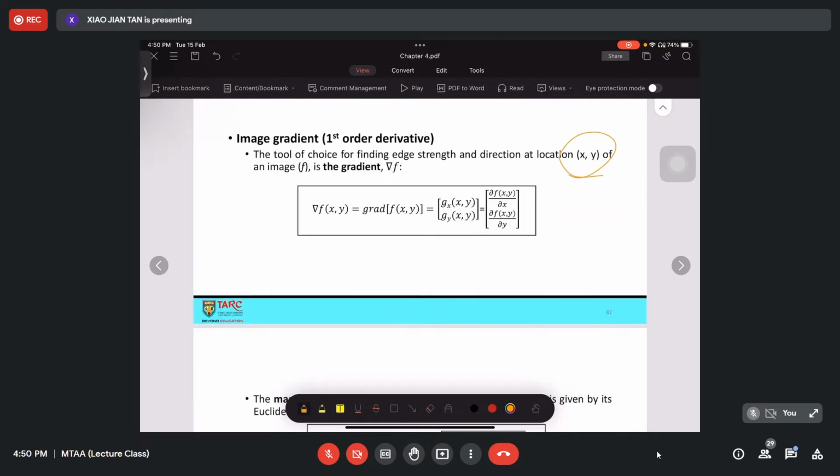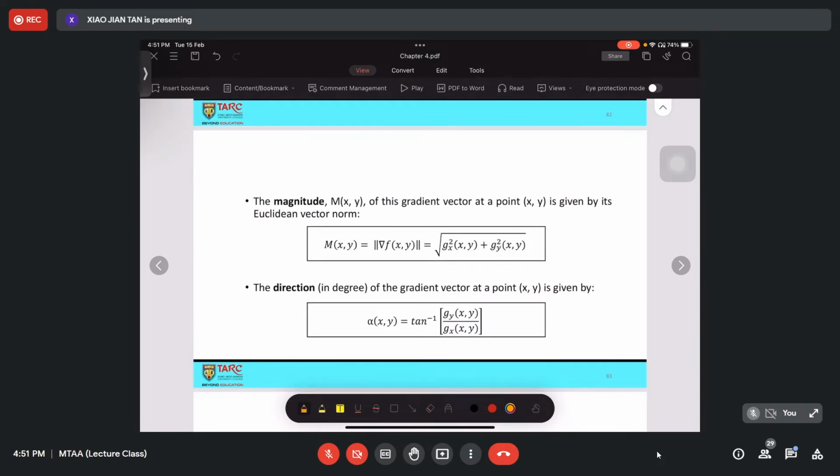Basically, I don't need you all to memorize this. This is just the general equation, to show that this is the function, the gradient f. For the magnitude of the gradient, just put on this sign and you will get the magnitude. Basically, the square root of x squared plus y squared. This is how we get the magnitude, right? Just that we apply the magnitude in terms of the gradients.